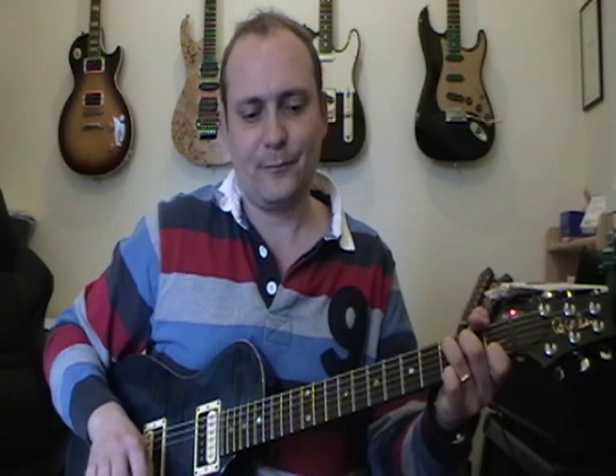There is going to be one barre chord, which is an F barre chord. I'm going to show you two ways of doing it — a slightly easier way and a more tricky way — so if you're a beginner it might be easier to do the easy way first and then build up. The chords you're going to be learning are: A minor, B minor 7 flat 5, C major, D minor, E minor, F major, G major, and then back to A minor again. Hopefully none of those look too scary.